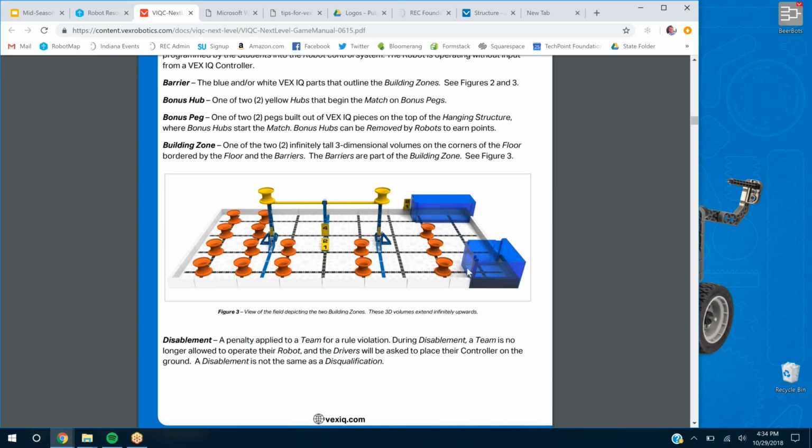We want to push hubs. So let's think of ways that we need to design our robot to push hubs. How many hubs can you push? Well, if you remember, you can only pick up one hub at a time, but you can push as many as you can. So maybe we make a scoop in the front that's wide enough that it doesn't exceed the boundaries of the size of your robot. Let's see if we can build kind of a shovel or scoop in the very front that can maybe push 2 hubs at a time. So that is what we're going to do. That's the first thing and first objective.